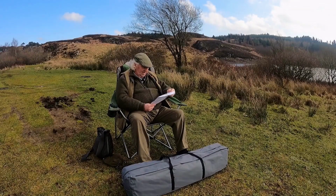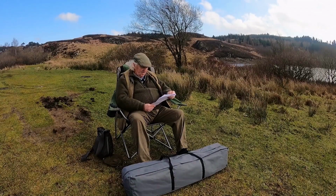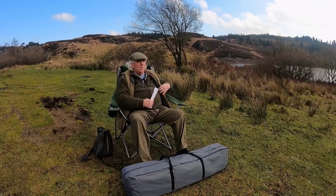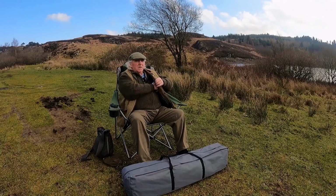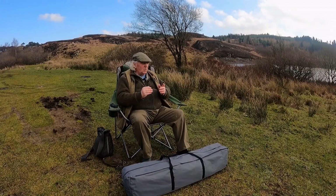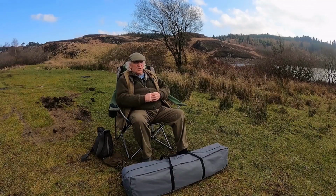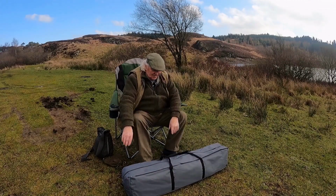The material is 210D Oxford fabric. The claim is that it's 2,500 millimetres hydrostatic head, which isn't much, but it'll do. The inner is pretty lightweight, but the idea is, let's have a look at this. Let's get it up. My personal thoughts is, if it works, it'd be a great tent for families. Might take longer to put up the first time, because you'll have to tie guy ropes and that in. But on day 2, I'm going to try it as a hot tent. That's if I get by day 1. Anyway, let's get into this.